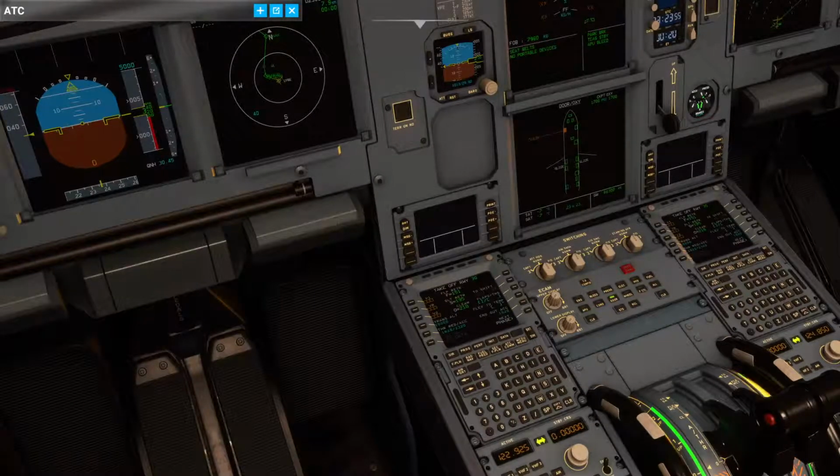After the INIT B page, we go to the performance page, and here there are a couple of things that we need to do. We are going to use the flaps 1 configuration because it's a pretty long runway. Now for flex temp, this is basically reduction of full thrust during takeoff, so it will not use the absolute full thrust that engines are capable to provide. It will actually use the reduced one, and for this I like to use a tool I found. I'm not really sure if it's correct, but until now it worked nicely. So let me share it with you.